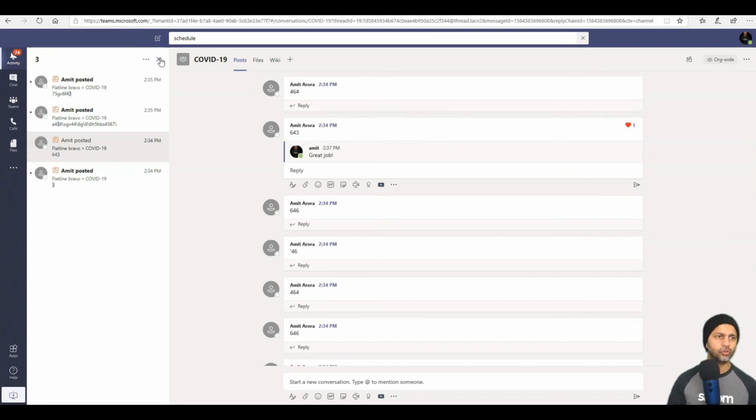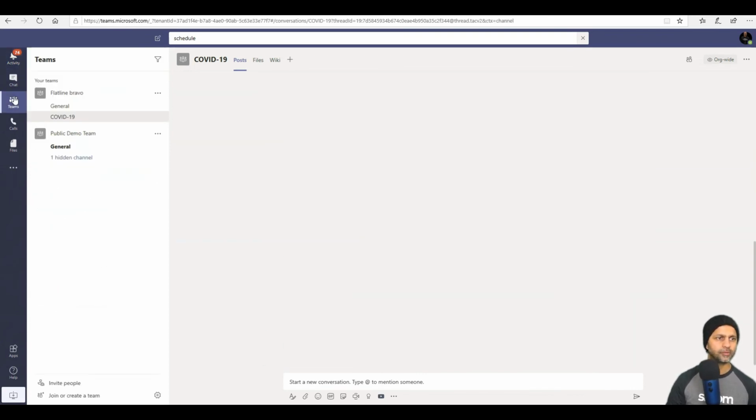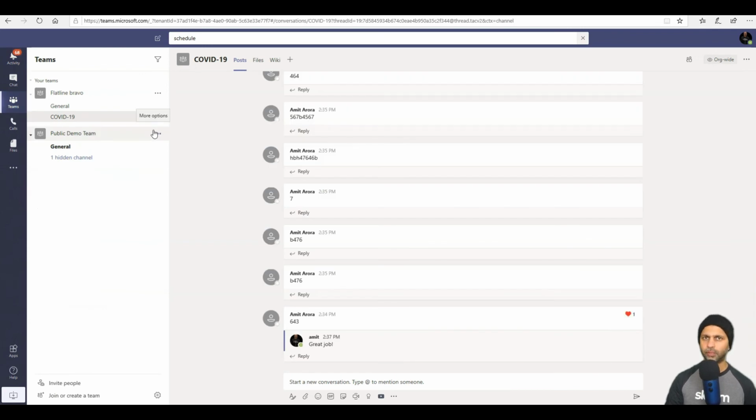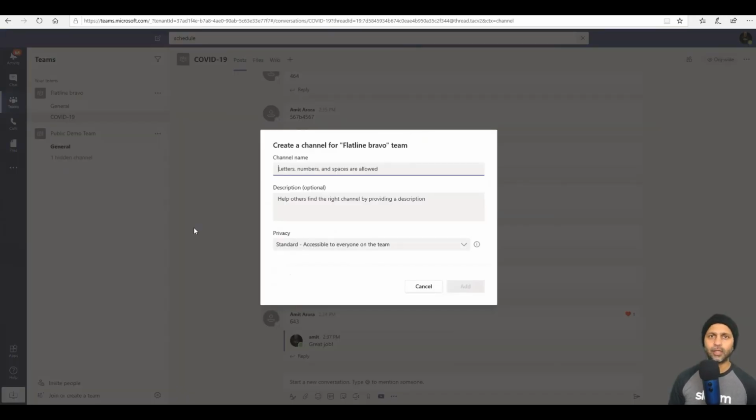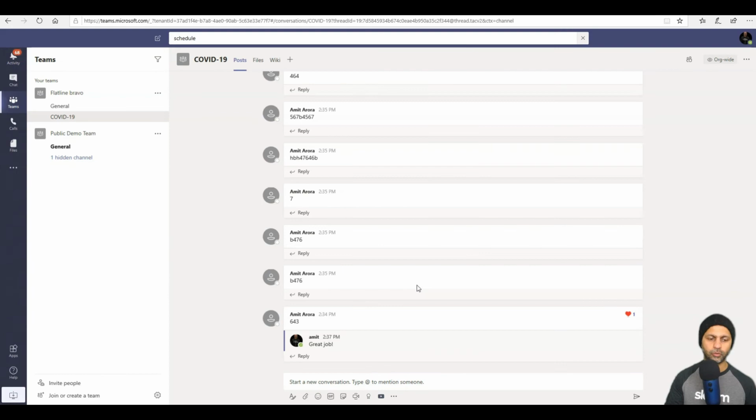Now what I want to show you is, if I go to Teams, you will see that I'm logged in as a user, not an admin, because I can tell because of the photo here. Here I can click on the team and I can add a channel as a user. And I don't think you want your users to start adding channels. Maybe you do, maybe you don't. But I'm going to show you where you can go to control that.